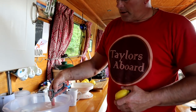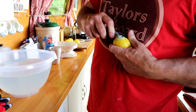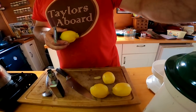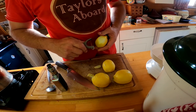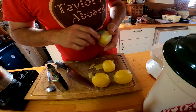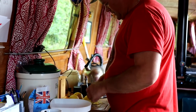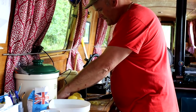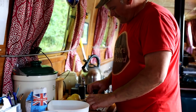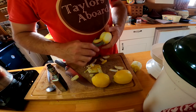We're just going to get the zest off these lemons — it's not quite cold enough yet but I'm going to get the zest off. You can either use a grater, but I've found using this tool is great because I can just get pieces of zest off without worrying too much. You only want the zest — you don't really want the pith, because otherwise you'll get a bitter flavour. There's the zest off that lemon. This is perfect for it because it doesn't go right down to the pith. These lemons are unwaxed from Aldi. You pay more for waxed lemons because they look beautiful and shiny, but you want unwaxed — waxed is no good for this sort of thing.